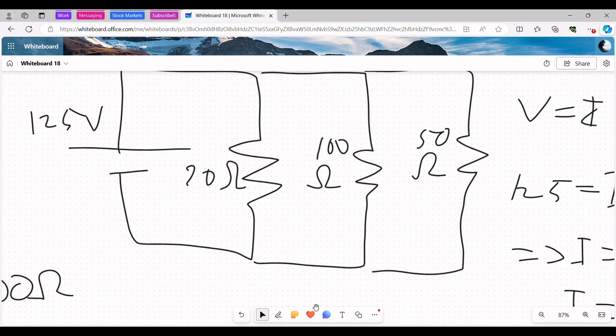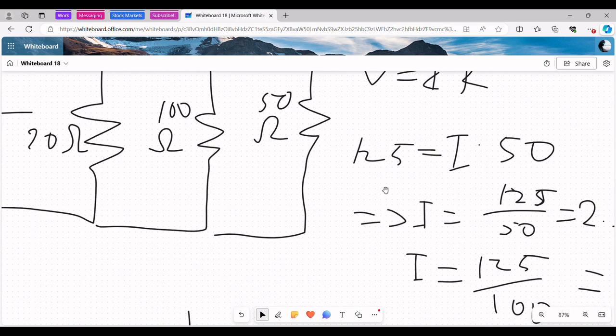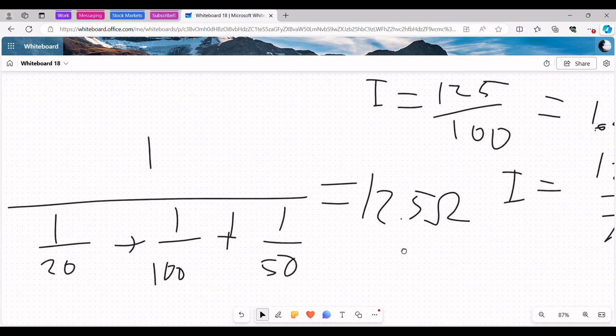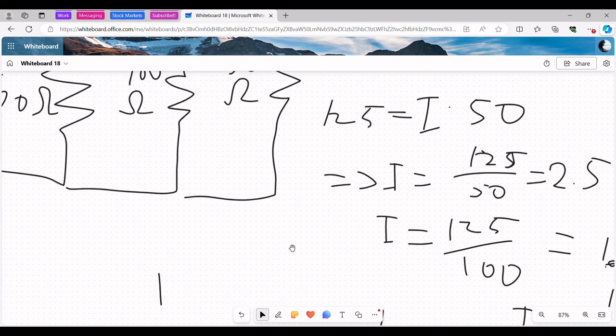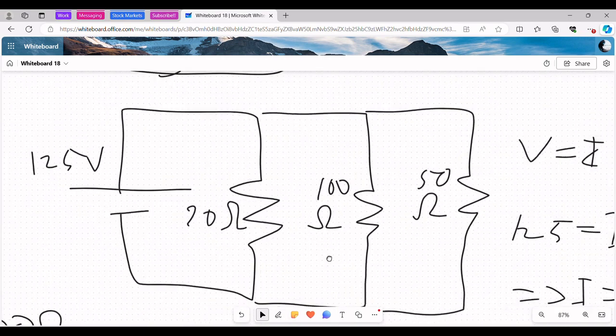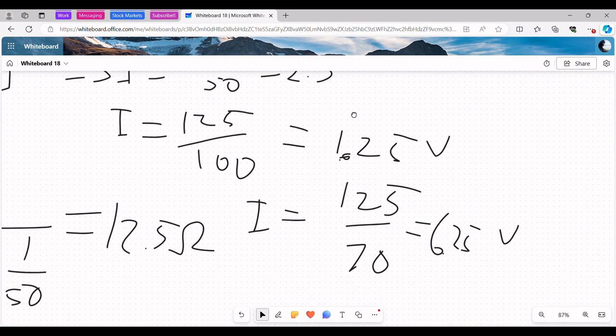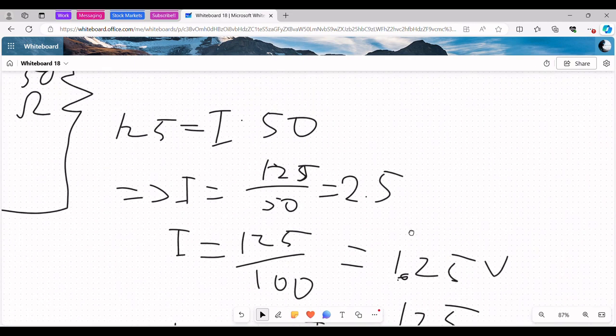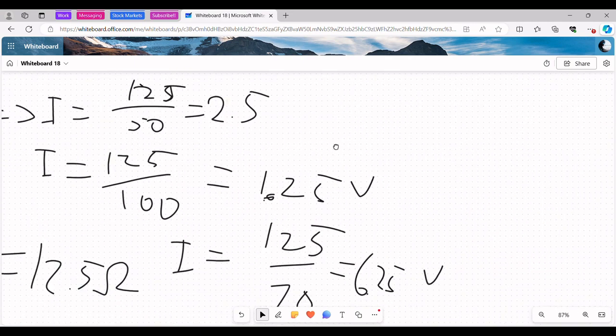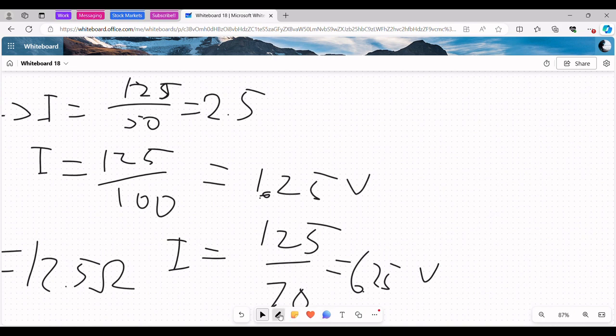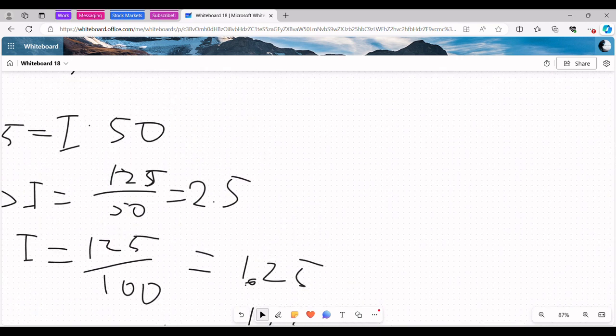All right, now let's find the total current going through this battery. We know that the total resistance was 12.5. There are two ways we can do this, actually. Using the junction rule, since we've already found the individual currents, we know that it's... Oh, sorry, I messed up. These are not volts, these are amperes. This is the current. That's amps.